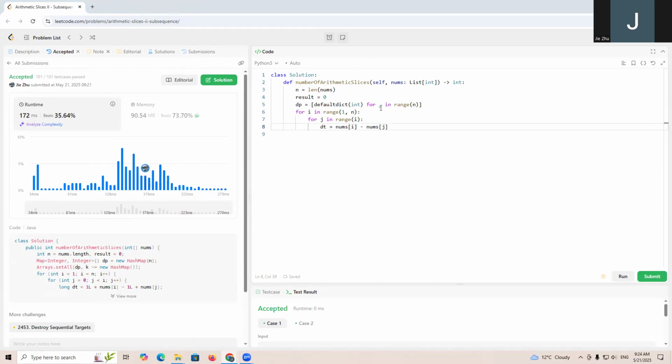So for Python, we don't need to check whether it's greater than max or not, right? Because it is giving us an integer, we don't need to worry about the bounds.